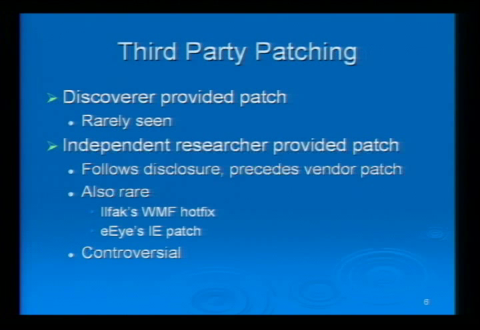So in that window, what do we do? Okay, if we're waiting for the vendor-supplied patch, you don't have a whole lot of options. There might be a patch offered up by the discoverer. We don't see this too often. Okay, often in cooperative disclosure, the discoverer will coordinate with the vendor, and details will be released when the patch becomes available. Alternatively, the discoverer will just throw this problem out there and offer you no real means to fix it, and you're left to your own devices to understand the nature of the problem and secure the hole.